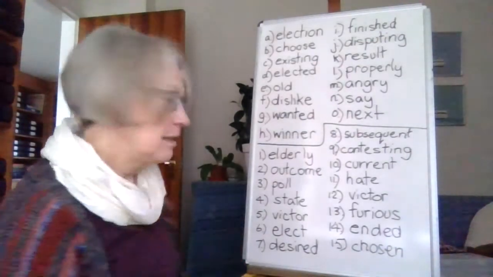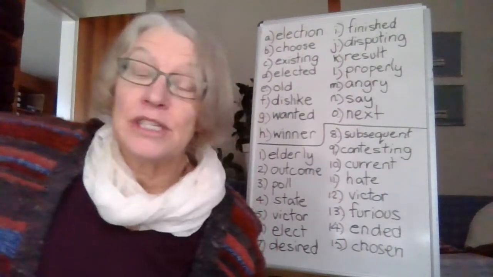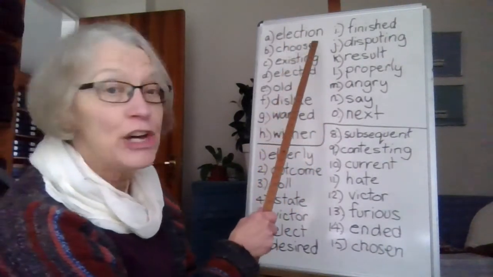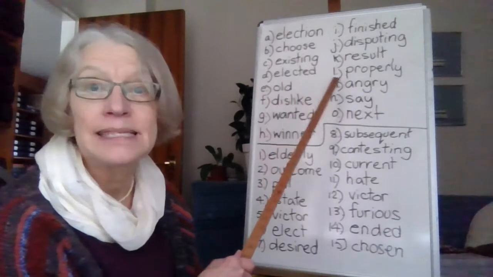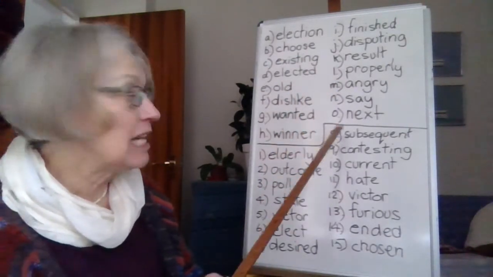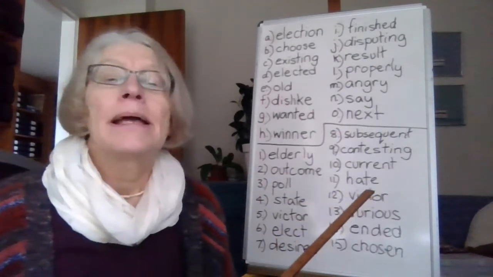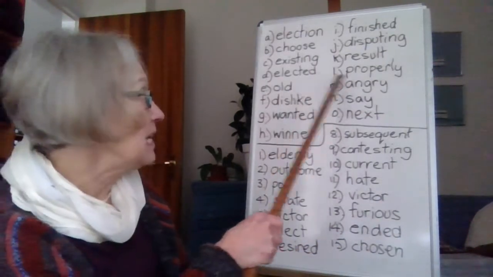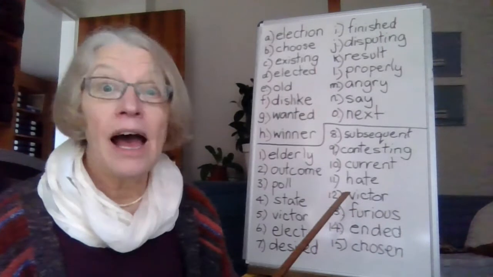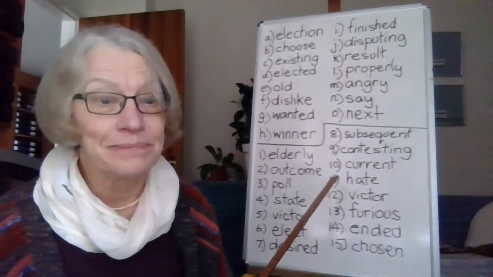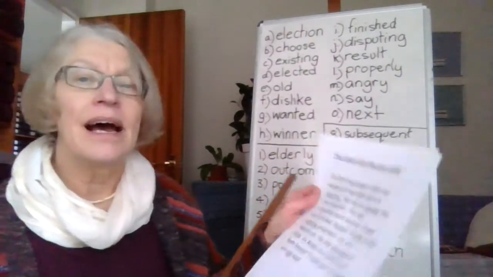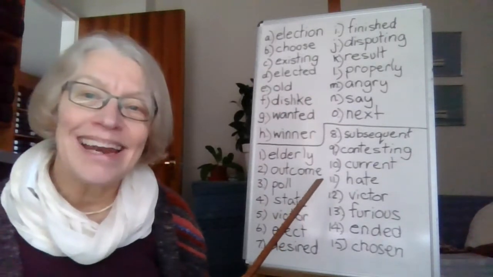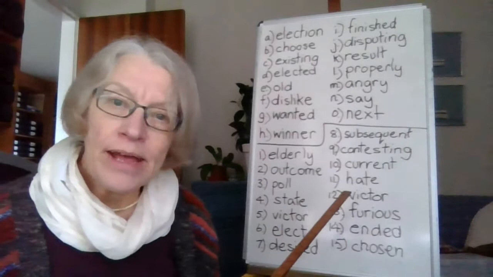So I will help you to start with. I've written all the words up here. So these are the words that I'm going to read in the piece about the election. And these are the words that can mean the same thing, but you have to find which of these words mean the same as those words. And they are quite hard words. So here we are. I will read it to you and point to the words, and then I'll read it to you again. Okay.